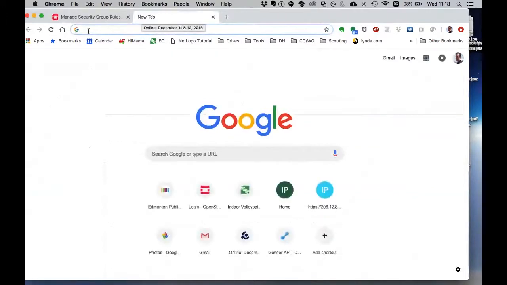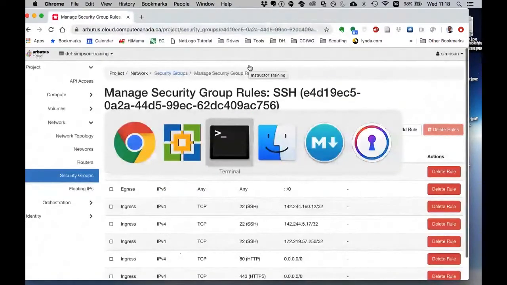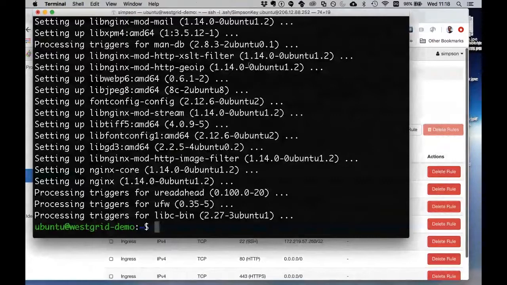But if you're following along, you shouldn't be having the issue I have. This is either a browser memory issue in the cache or perhaps a mistake that I have. You should be able to drop in your IP address and see something here that says welcome to Nginx. So let's move on. We're going to hop over back to the terminal.